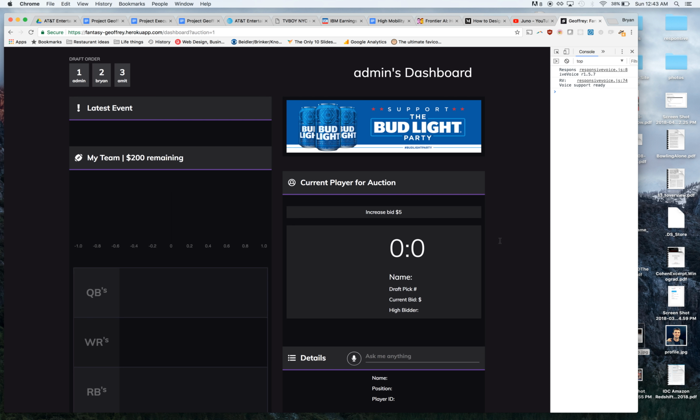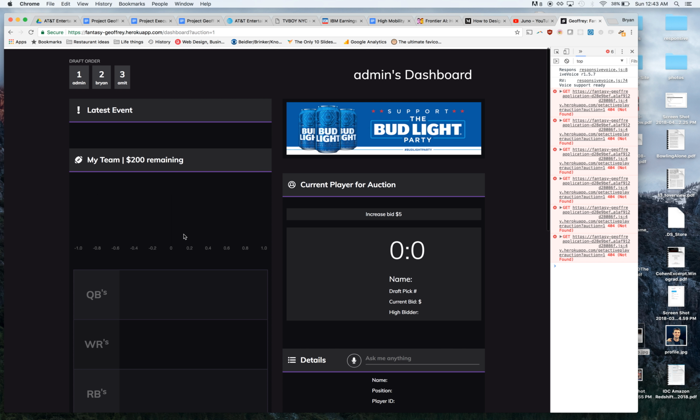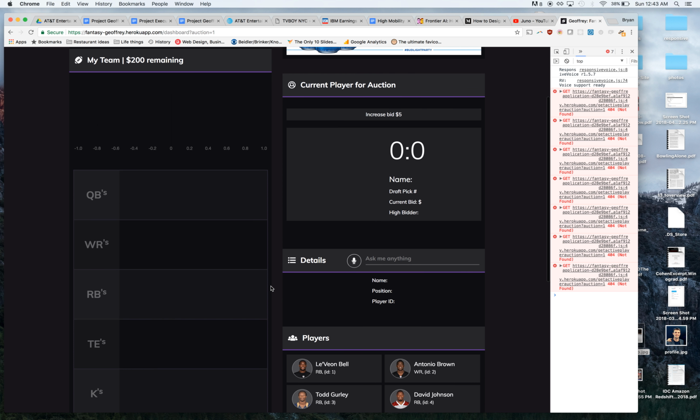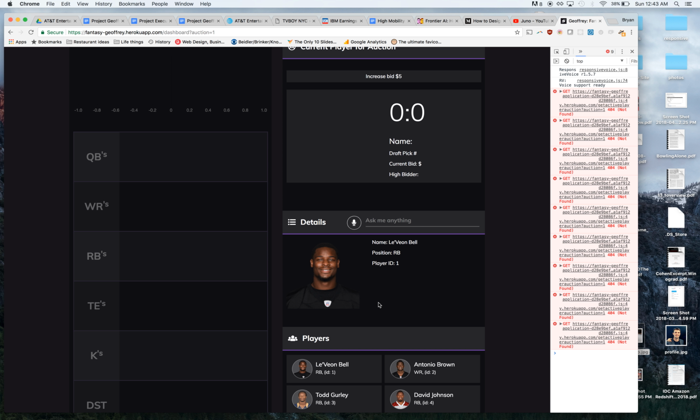All right, now one other thing, if you open this on your phone, I would show you if I took a video, but I can open this on my phone and get to the draft, and it gives you a really simple dashboard of basically who's playing, and you can bid through your phone as well. So you have like another screen to kind of use as your bid button. And this desktop dashboard can kind of be like home base for a lot of interesting stuff. So let's start with Le'Veon Bell.